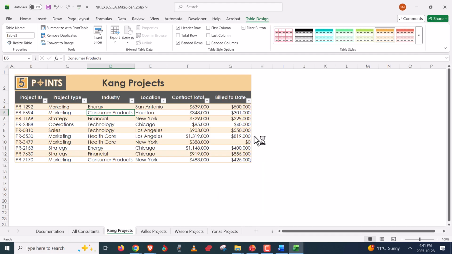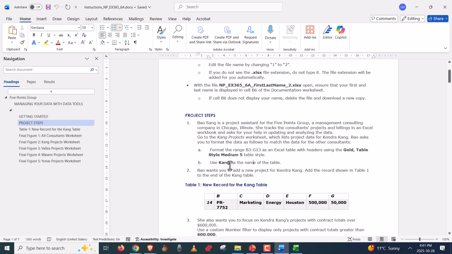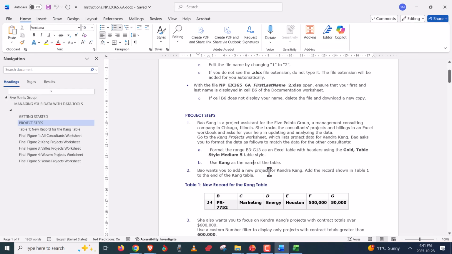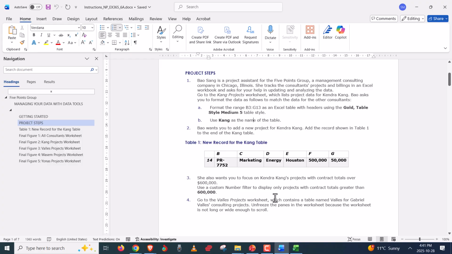So this is something people will miss a lot in these cases that include tables. In the table design tab is where you can name the table. All the way over on the left side, just like the name box when you're in a cell. And if you don't name it, and then you have to do a bunch of stuff to it, a SAM case will often not be able to find the table and then have to mark everything wrong. So you want to make sure you do this. You always want to make sure it's spelled correctly. This is 4 letters with a capital K. I'm pretty sure you can do this without copying and pasting. Just go into the table name from the same tab there, type capital K-A-N-G, hit enter, and you've named the table. Now we're going to do some stuff to the table.